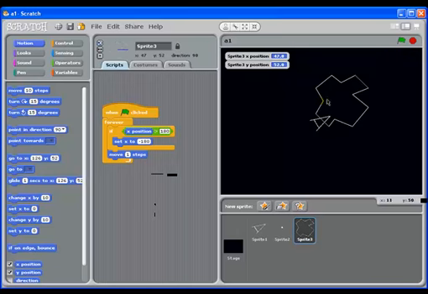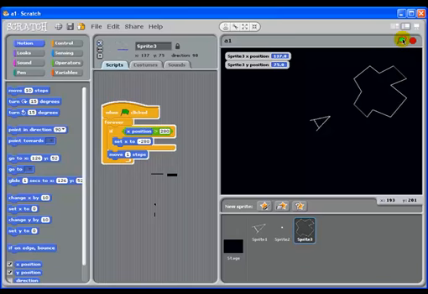Let's just stop it. Okay, I want it to go when it gets there. So 180 is actually not the right number. That's when I think it just goes to the edge. So when it just starts going off, it's 180. So I think what I want to do is it's about there. So it's probably maybe 280 actually. Let's try that. 280. So hit the green flag. So it's going off. That's much better.